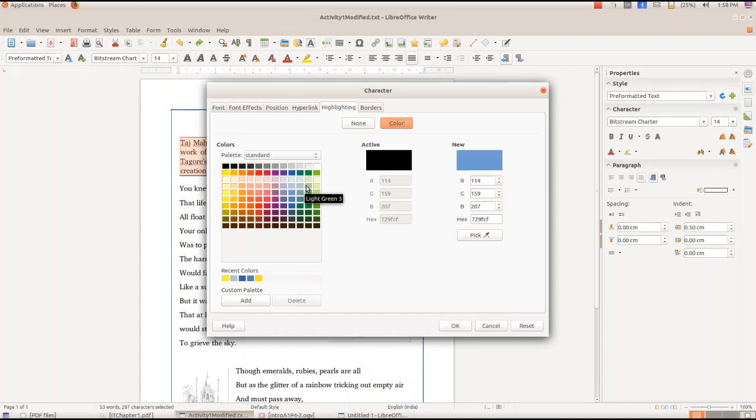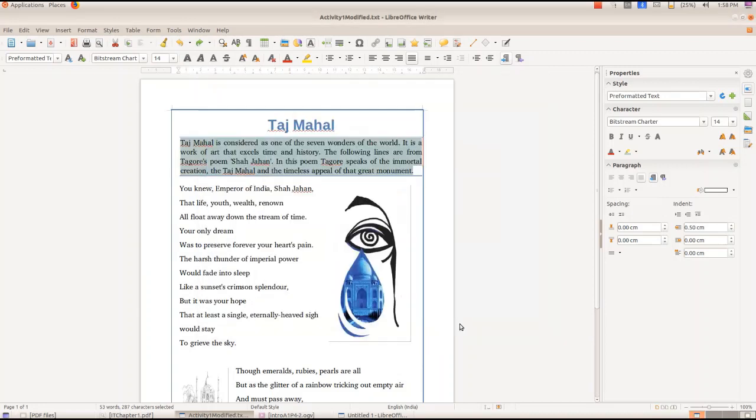Highlighting is from here we can select. After selecting the color, okay. So now also we got that, the text has been highlighted.